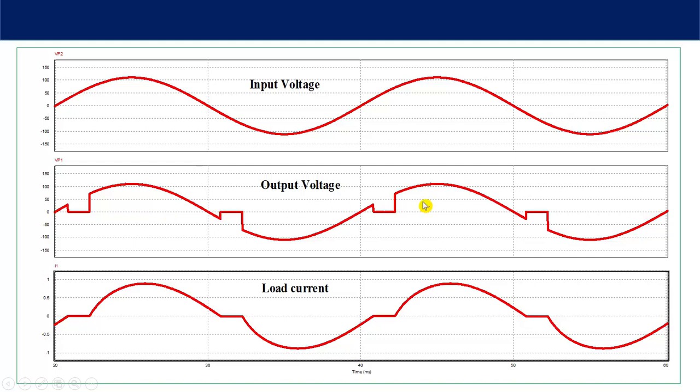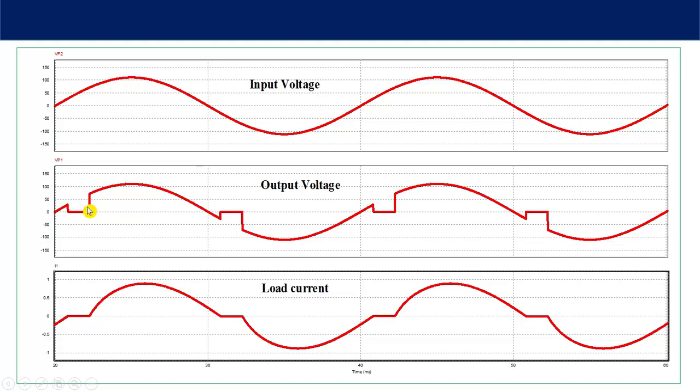So here also you will see the average output voltage will be equal to 0. And this extra conduction from pi to pi plus beta you are getting because the inductor reverses its polarity and supports the input voltage to give extra conduction to thyristor number 1 and here extra conduction to thyristor number 2. So this is the basic property of the inductor. Because of this one, we are getting the extended period of output voltage.